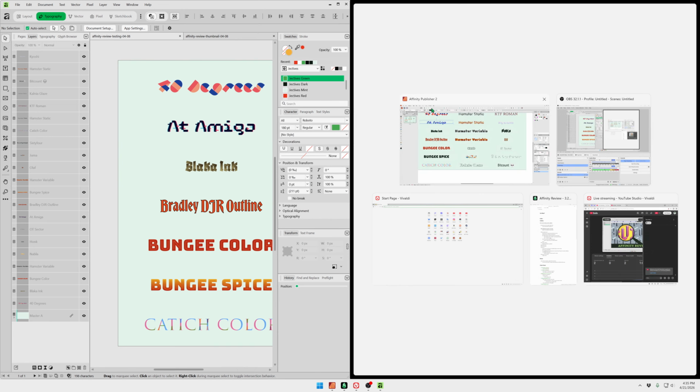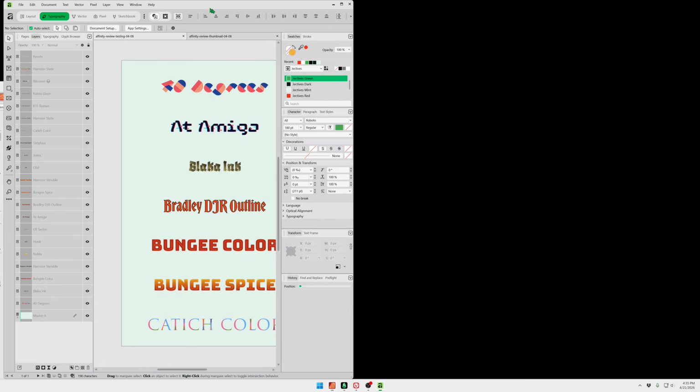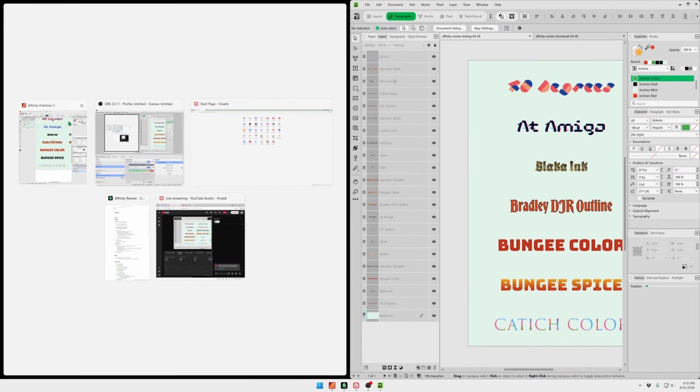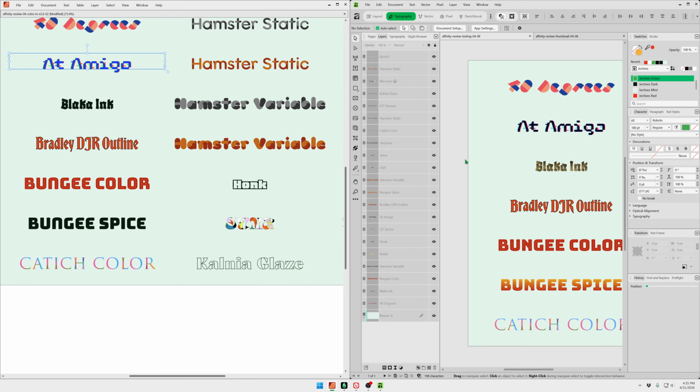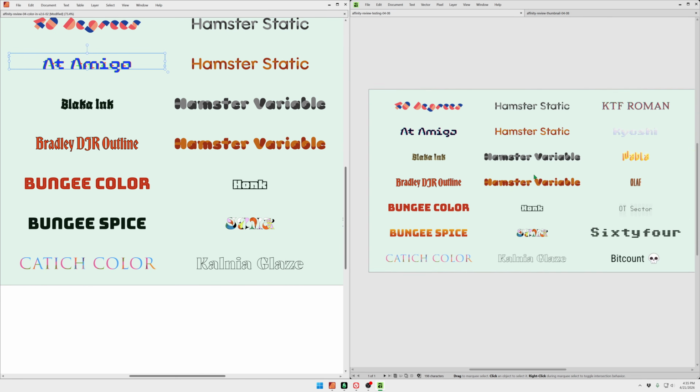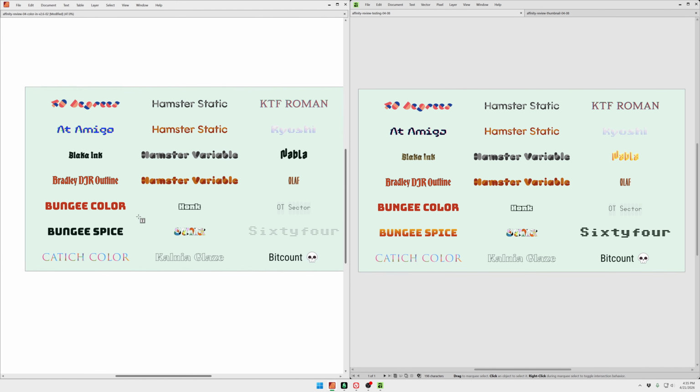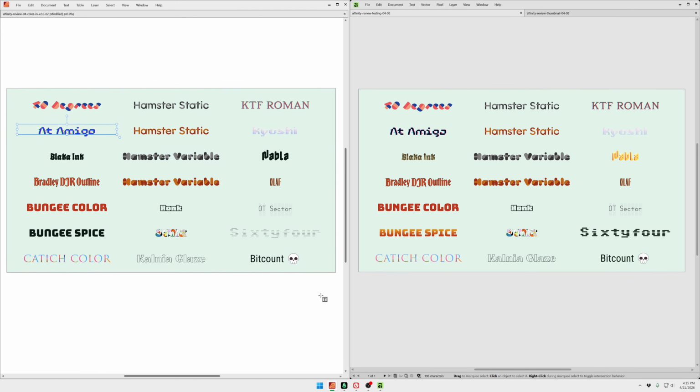Let's go ahead and do a side-by-side real quick. Let's put the old one on the left. I just want to show you that this is not something new. What's new is the ability to customize them. And there's some more support in 3 versus 2, but you can see there's a pretty big overlap between these, and I've got different colors on some of them here, but you could probably look at this and see a lot of them already worked in Affinity 2.6.